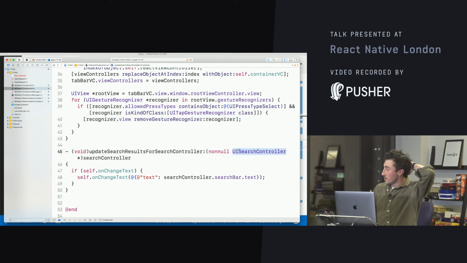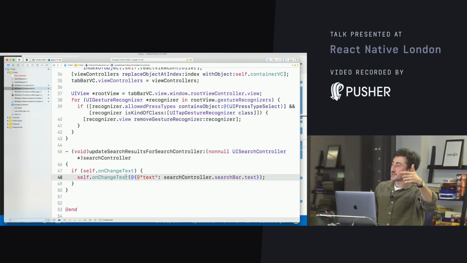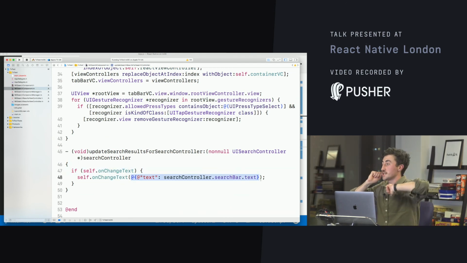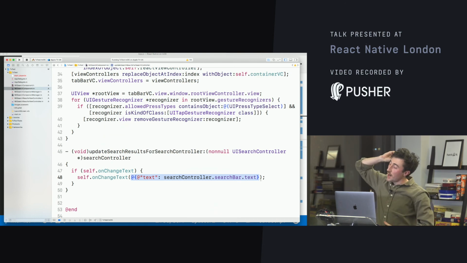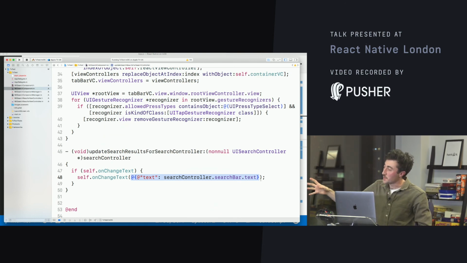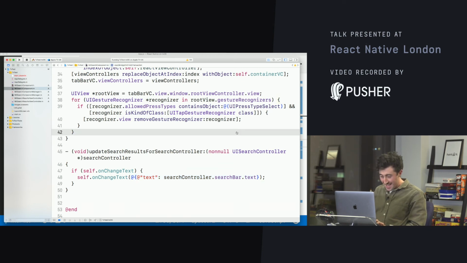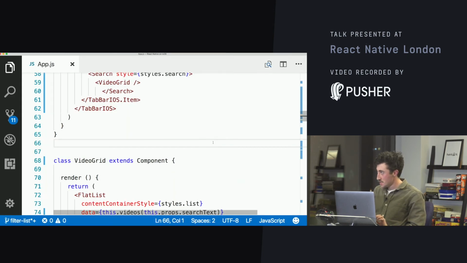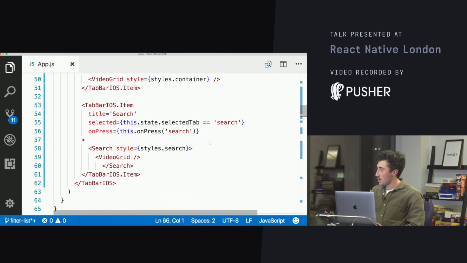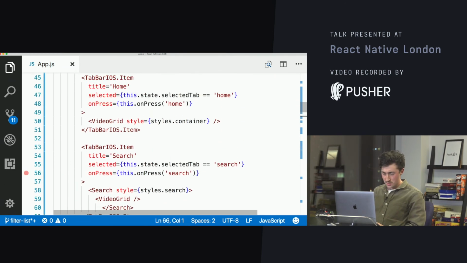So when our search controller's text changes, first we check whether this property's been set, and then we do it by just passing little objects back and forth over the bridge like this, with text, with the input of our search controller's text bar. And then where are we going to do this? In navigation?